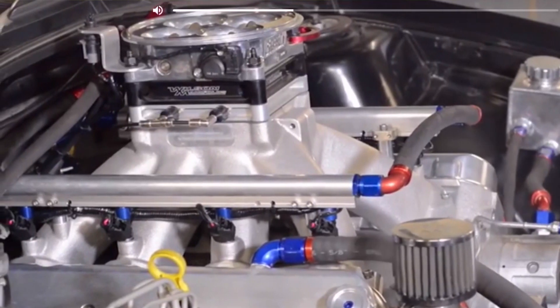To make good horsepower on an NA setup, you usually have to do heads, cam, and intake. All of these have to work together — you have to match them to get the end result you want. You can just throw parts at it and it will make power, but usually you're going to mismatch stuff and it's going to underperform in certain ways. You may have a car that performs up top real good but is a dog down low, so you've got to take all of this into consideration when building an NA car.